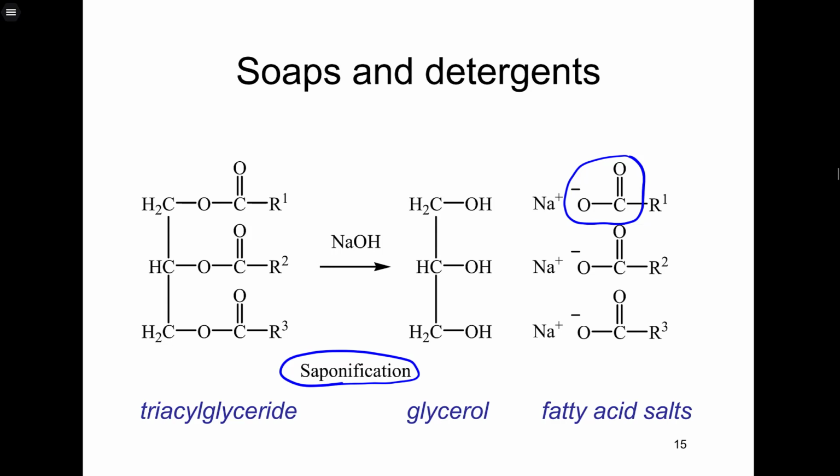Now you have to be a little bit careful when you do this at home, because there is the possibility that you add too much sodium hydroxide and your soap ends up being really, really harsh and basic. But again, if you look up a recipe online, it'll tell you exactly how to make soaps at home. And people say the soap that you make out of bacon is actually really good.